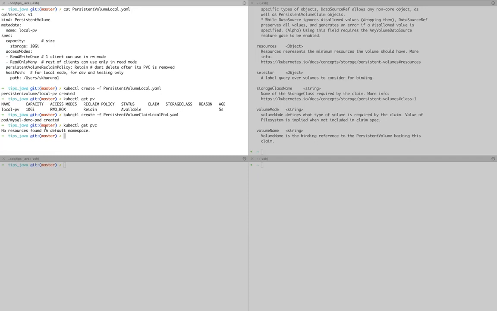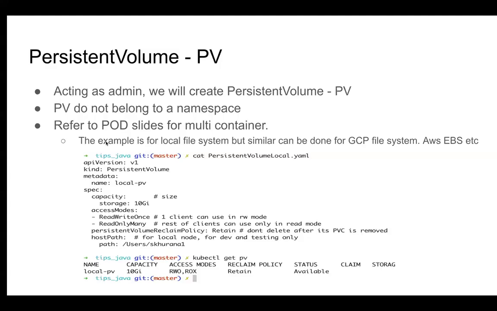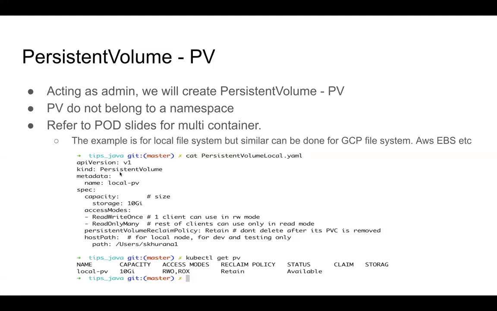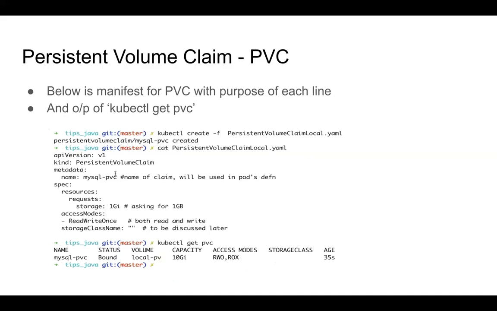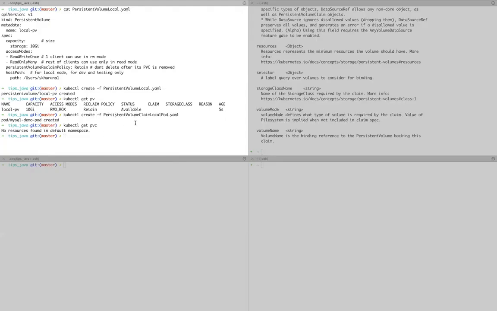Okay, did that not work? Oh, sorry. What is there in the claim? Oh, my mistake. I should have created the claim first. I ended up creating the pod which uses that claim.